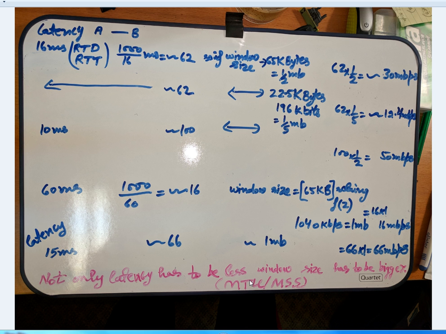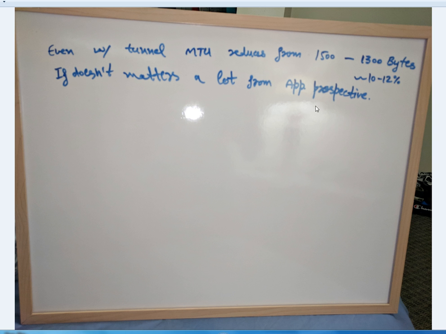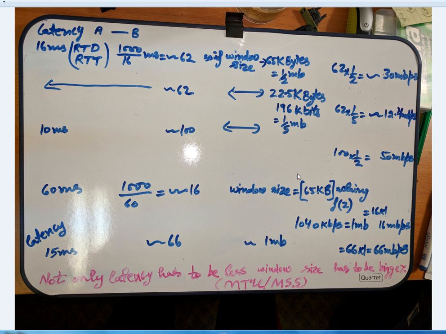I know there is some discussion around MTU and MSS, but if we talk about MTU, that really does not matter. We know in Ethernet we have 1500 bytes, and when we have tunnels and other scenarios, it goes to 1300 bytes because of the overhead of IPsec and other security protocols, but that reduces just 10%. So from an application perspective, MTU and MSS really don't matter more than 10 to 12%. But the killing factors for throughput between point A and point B are latency and window size.